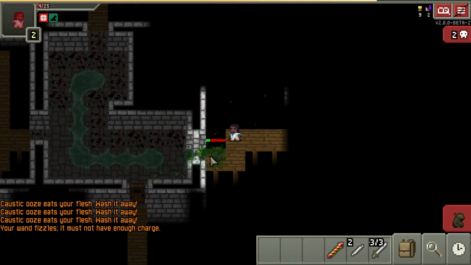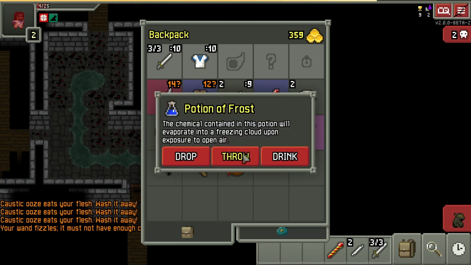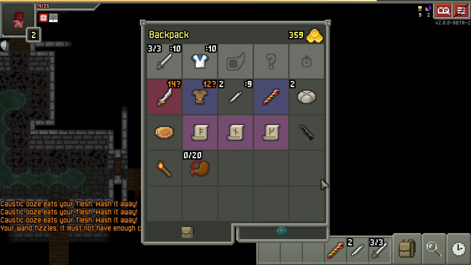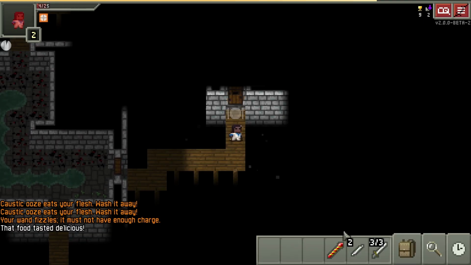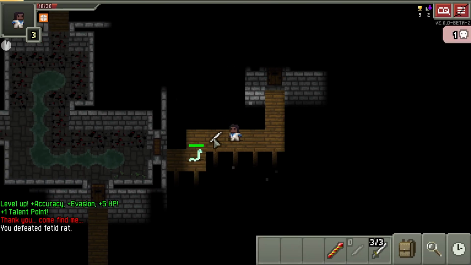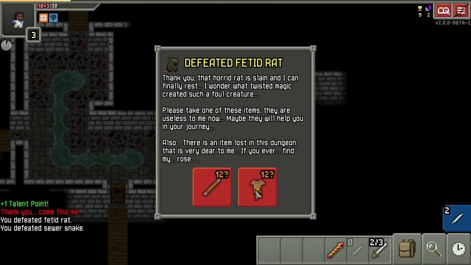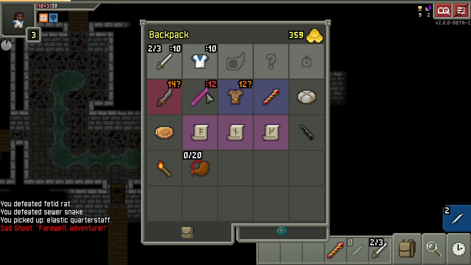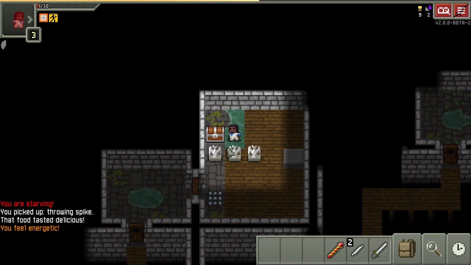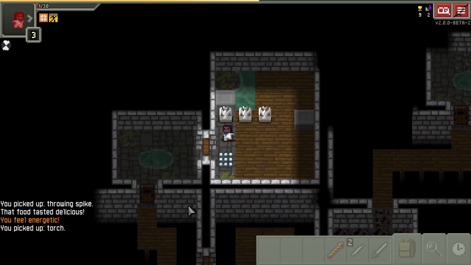Okay, this is the part of the game where we pray RNG saves us. Had to throw a relatively safe potion to wash away caustic ooze, but we could have easily died right here if the rat hit us. Oh right, it's frozen too. I don't think it was worth the trouble for this. That would be the second time we almost died in the past 30 seconds.